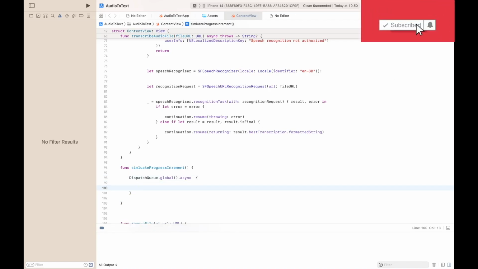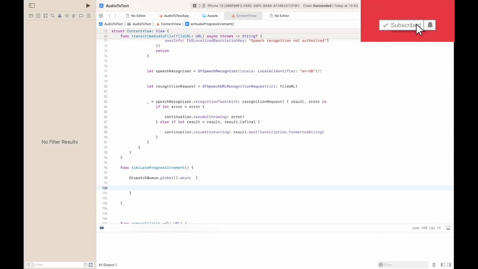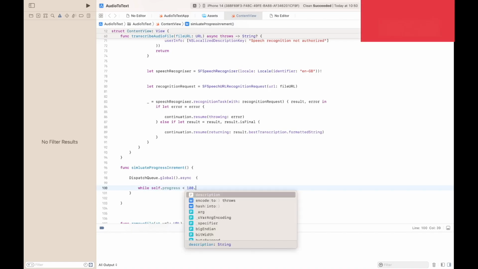To make sure we're on the right thread, which is the background thread. And then the next thing we need to do is use a loop while self.progress is less than 100%.